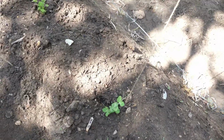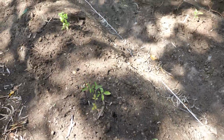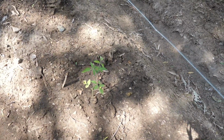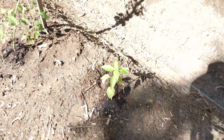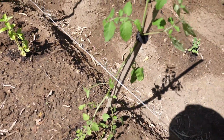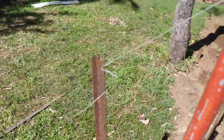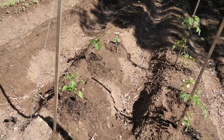I also have some peas in between, and then some parsley, because it's good to have variety, and because tomatoes take so much from your soil. So more tomato, here's another pea, another basil. Here's a big tomato. I transplanted him recently and I thought he died, but it seems like they're coming back, same as this one.